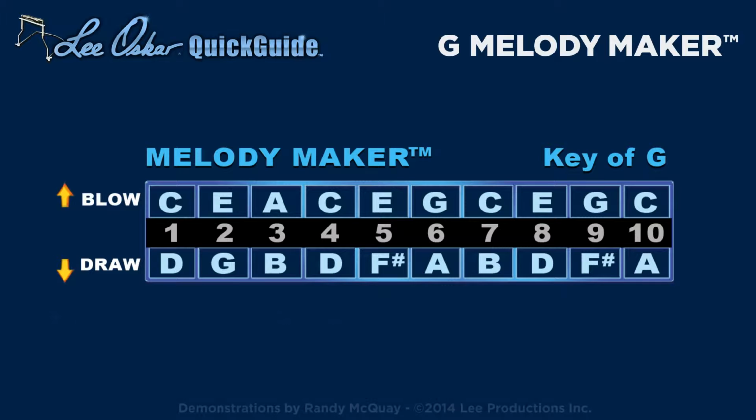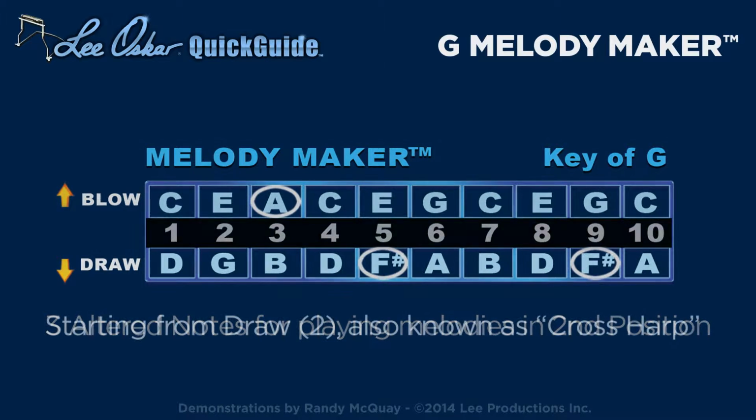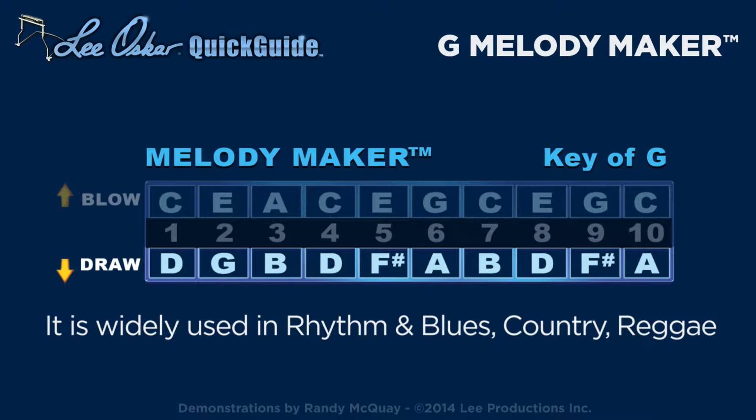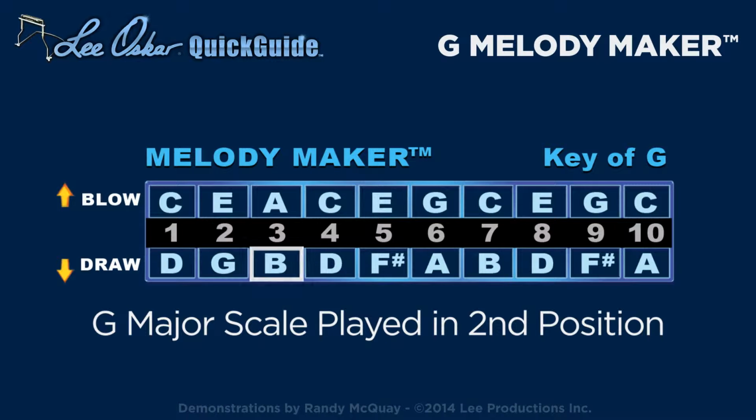The Melody Maker harmonica with its three altered notes is great for playing major scale melodies in second position, also known as cross harp playing. It is widely used in rhythm and blues, country, reggae, Afro-Cuban, and standard jazz tunes. The G major scale is played in second position on the G Melody Maker harmonica.